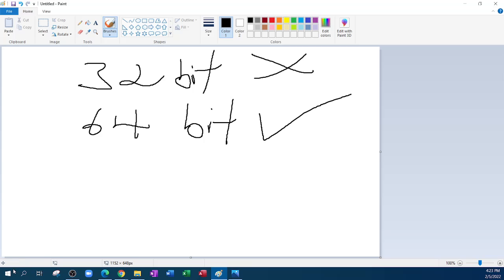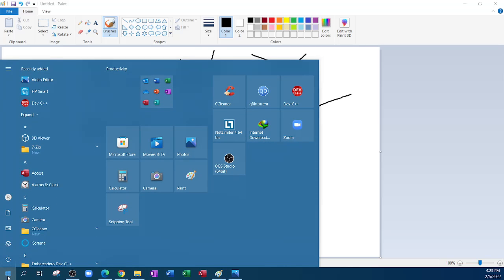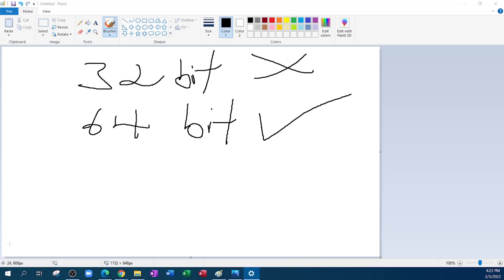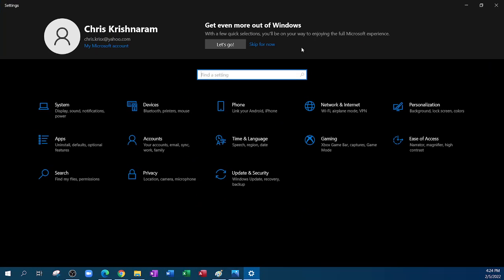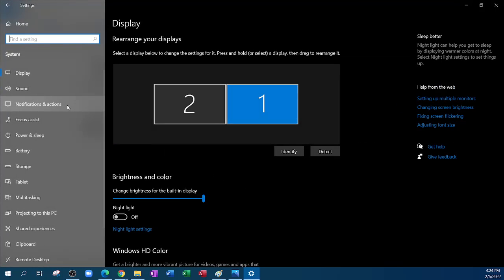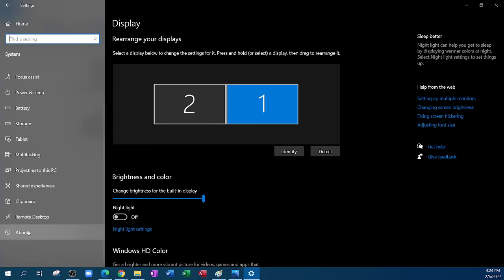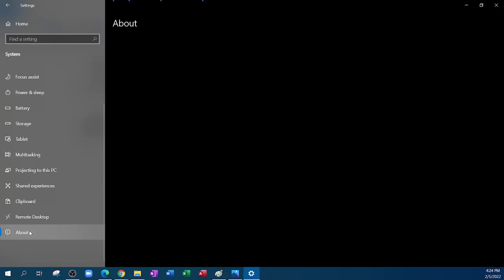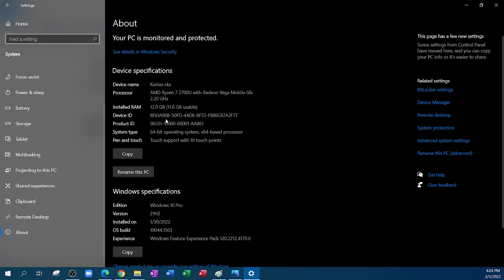If you want to know what you're currently working on, you can go to settings, then system, then all the way to the bottom to about, and it's going to show you I have a 64-bit operating system.